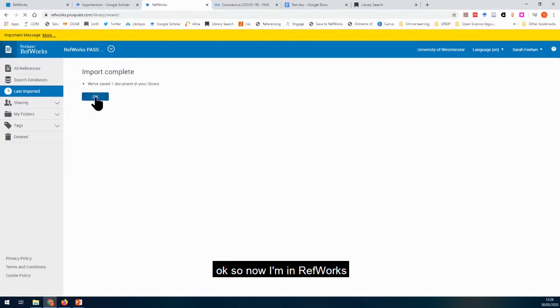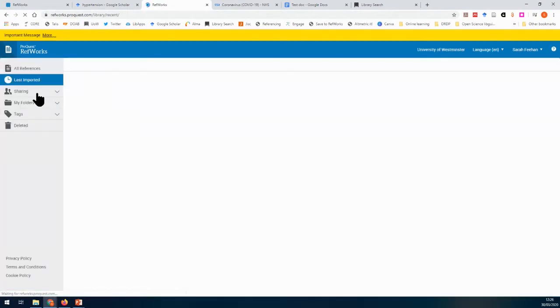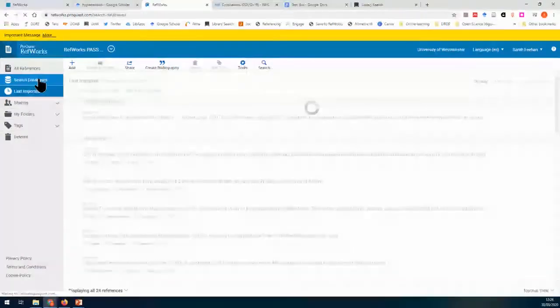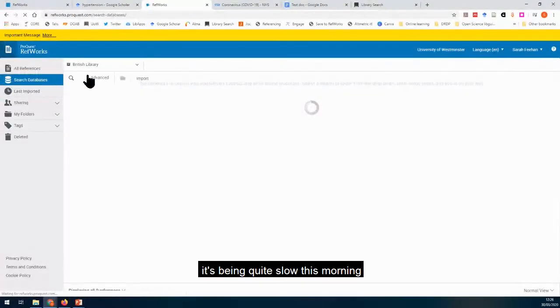Okay, so now I'm in RefWorks. You can also add references directly from RefWorks, of course. So you see here on the side, search databases. It's been quite slow this morning.